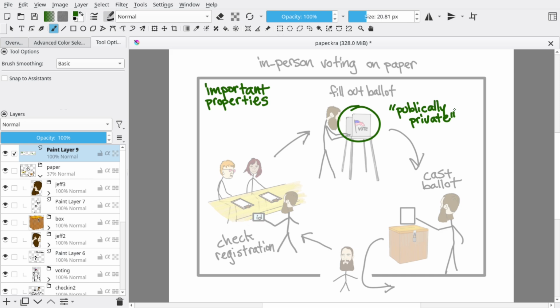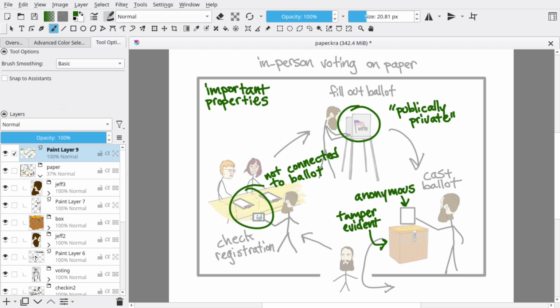The second is that the ballot is anonymous. It doesn't have my name on it, and when it's counted later, whoever's counting it won't know who cast that ballot. Another important property is that the ballot box itself needs to be tamper evident, so you shouldn't be able to open it without breaking some kind of seal. Related to the anonymous ballots is that the registration, whatever process they use, can't be connected to the ballots. So the state will probably keep a list of who voted, but they won't have any idea which ballot each voter corresponds to.